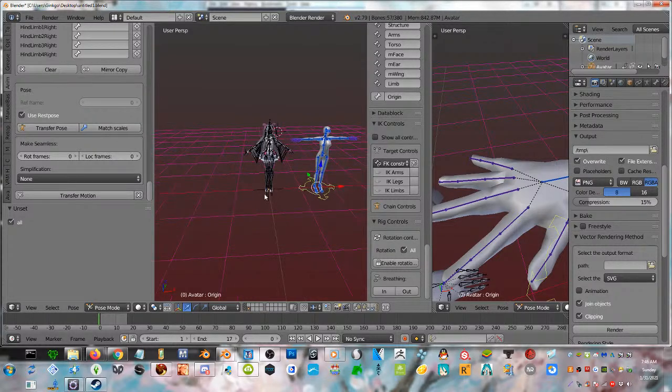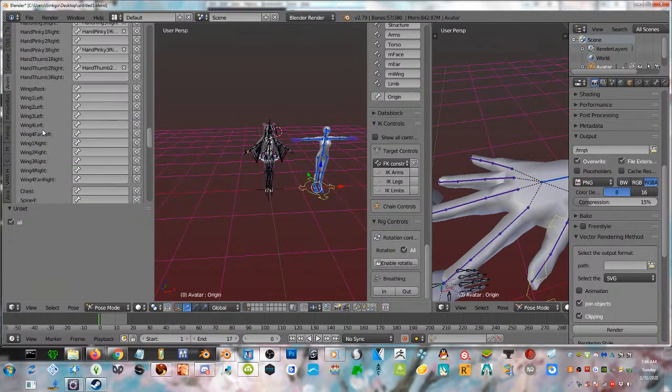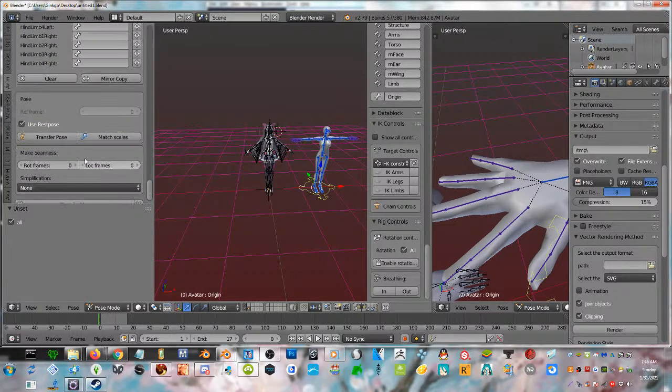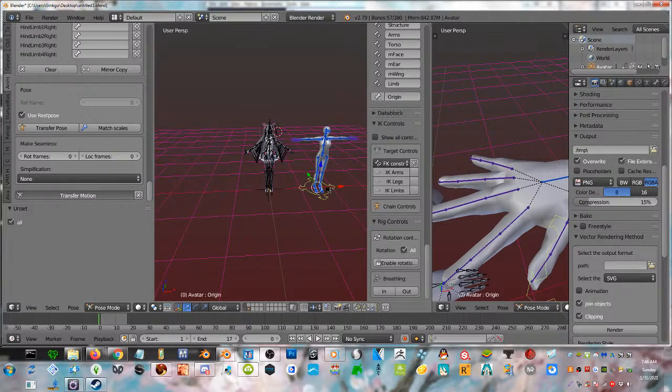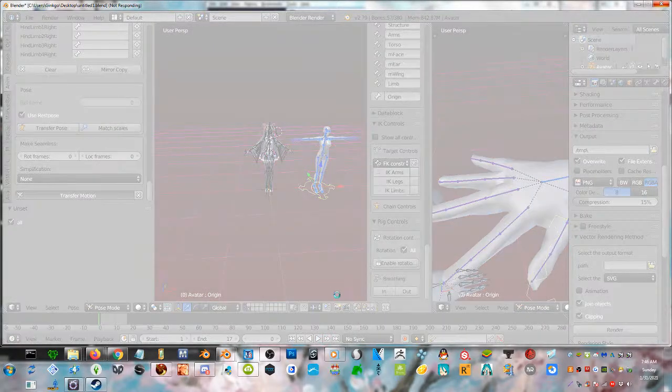Okay. And now let's try that again. Look at that go. Alright, we'll wait for that to finish going white.